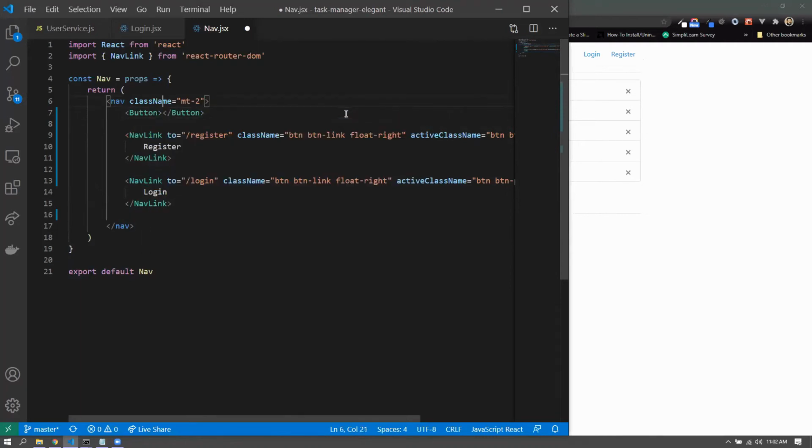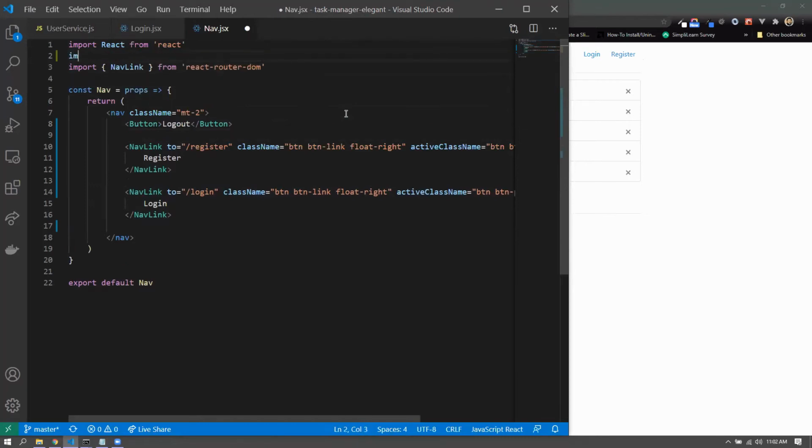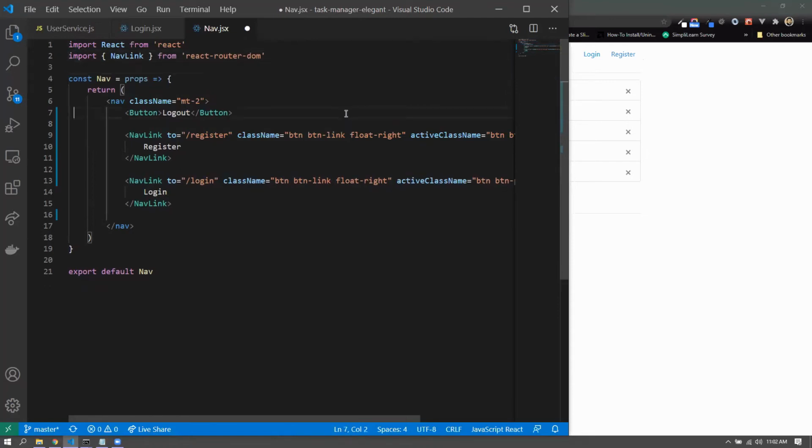All right, and the button would be logout. The reason is I want to go for a handle logout kind of a scenario over here. So let me just take that button from React-Strap. I don't want to just redirect, but I want to get the handle logout done. For now, maybe let's just have a link or a nav link. Later, I would like to get the handle logout done. So as of now, we'll just get the nav link.